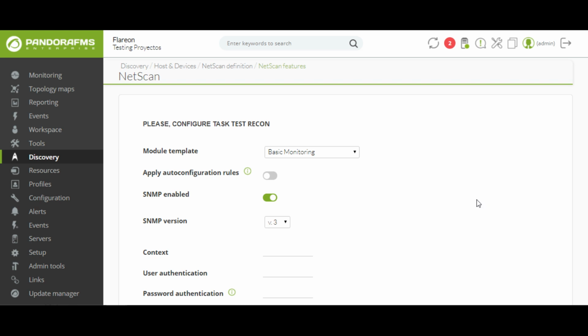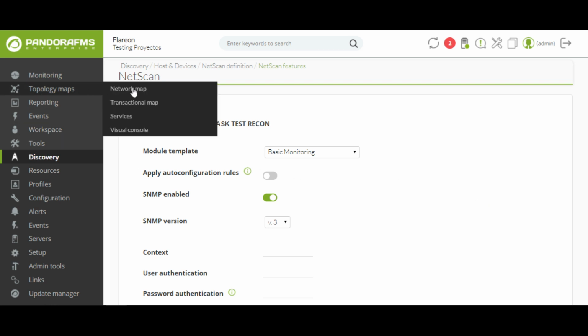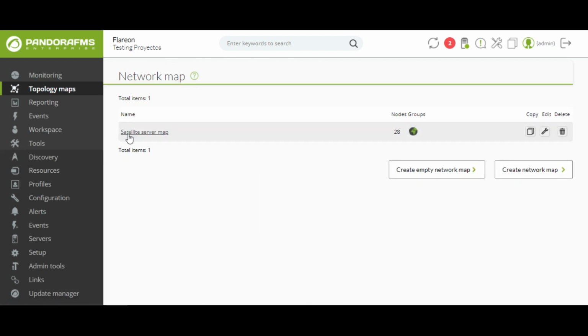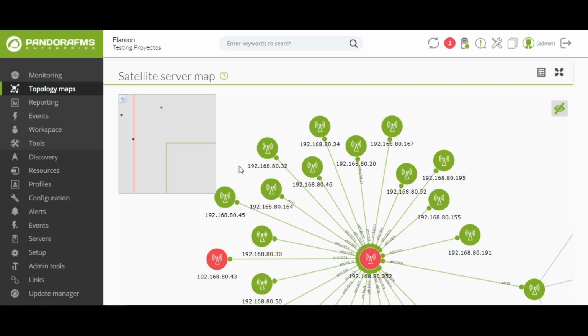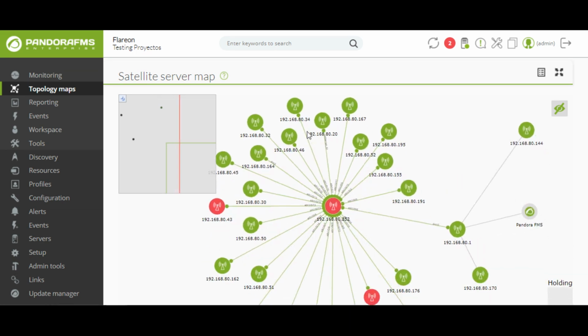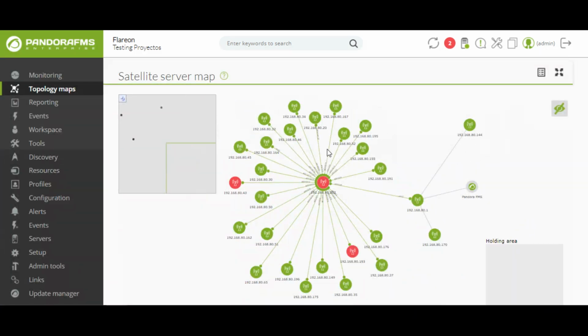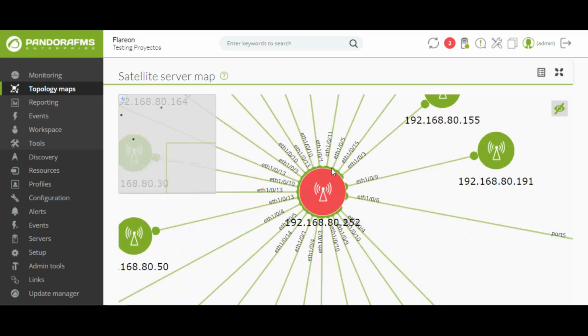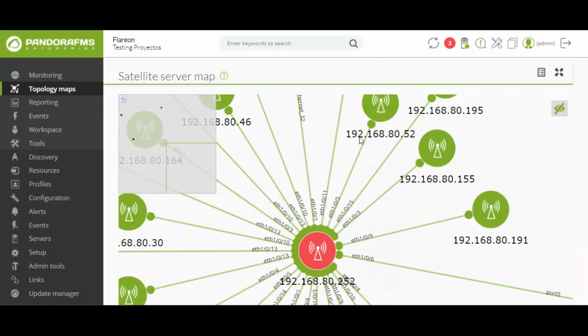And we'll be able to define also a network map of the scan that we performed. It would be pretty much like this, with the different devices, the different relations between them, even the interfaces through which we connect the different devices, and so on.